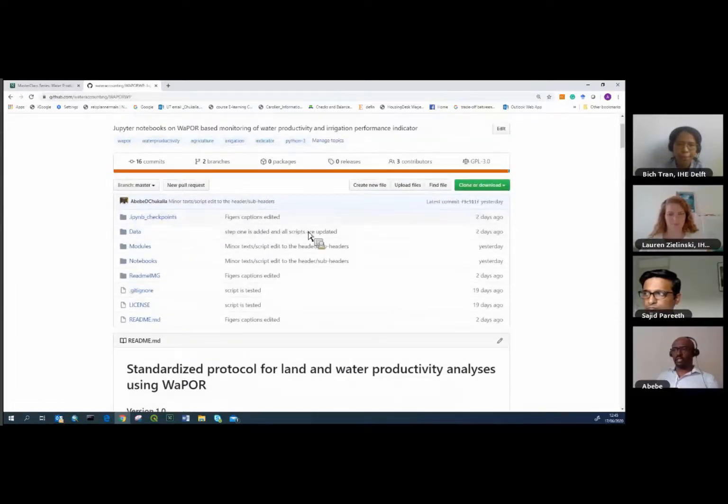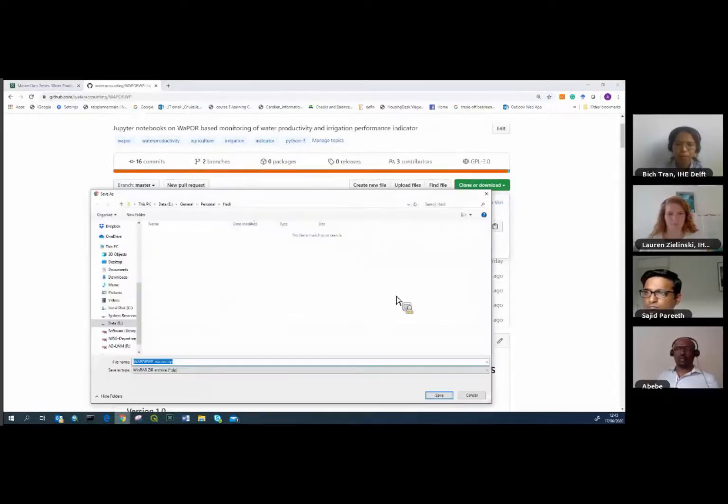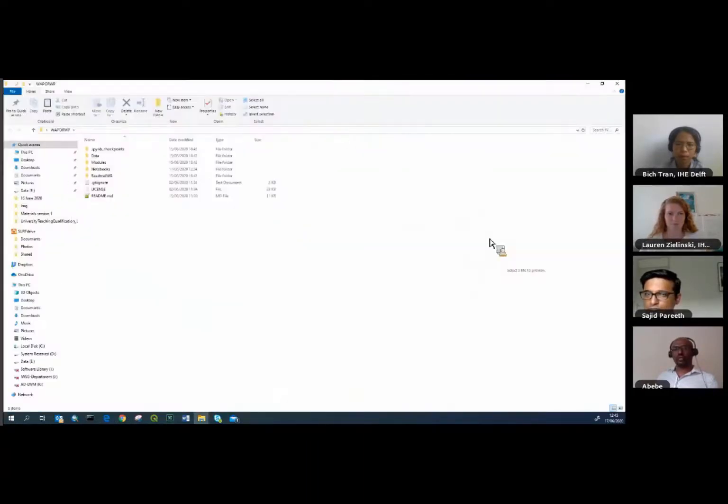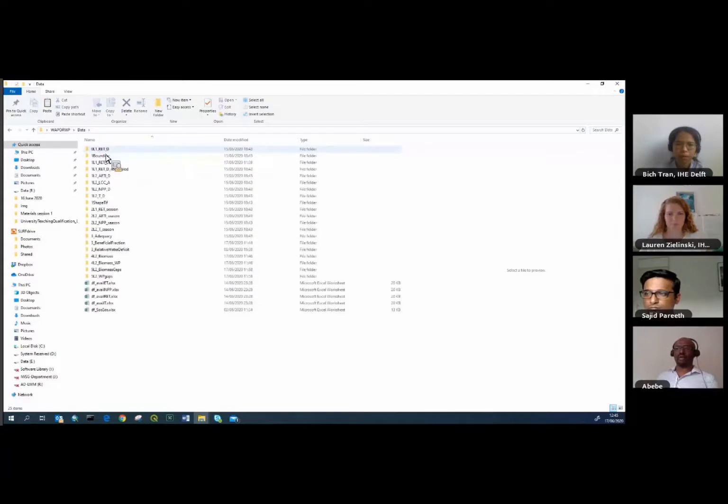So once you have this, you need to download it, and then you can work on it. Now I'm going to show you, since I already have the downloaded version here, how you will do the analysis. After downloading, this is what you are going to find. You have the data.